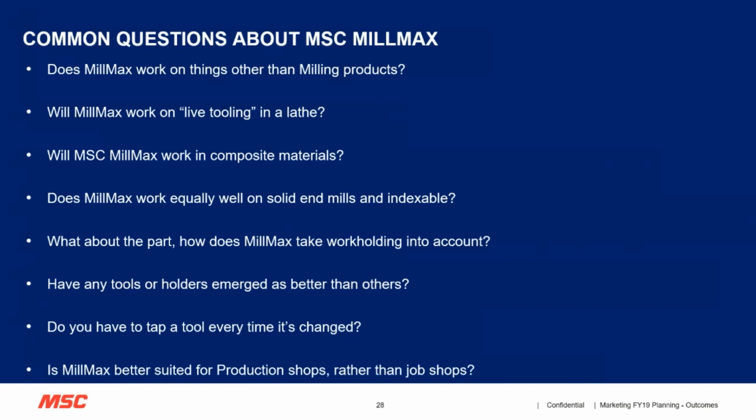Will this work on drilling? No. The answer is no right now. In working closely with the folks at Oak Ridge and the leadership there, there's a possibility that they may have had a breakthrough, no pun intended, that is going to require further and further testing. But they're giving it a shot to try to figure that one out. And I have reason to believe that maybe they're not too far off from that. So with what we do today, no, but it may be something soon, and you'll be hearing about it from us.